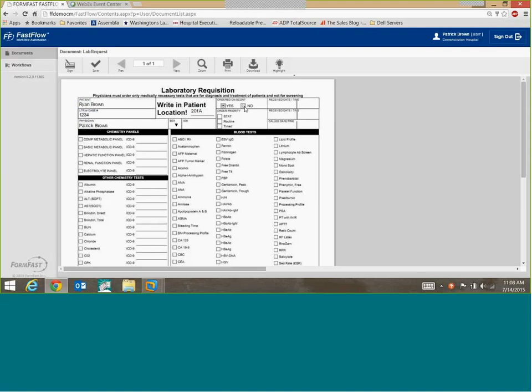FastFlow is really nice in that you could validate your data and really restrict what type of data you're capturing. So when you build out the forms in our form design software, you use radio buttons. You can make it an either-or option where you could only choose one or the other, or with checkboxes, you could choose multiple options as well.